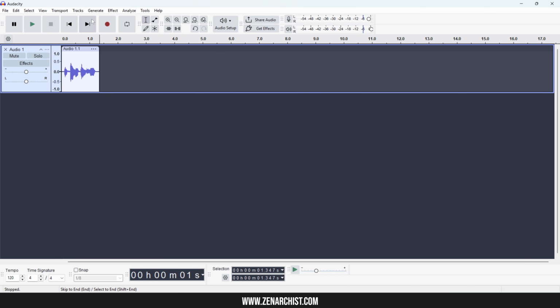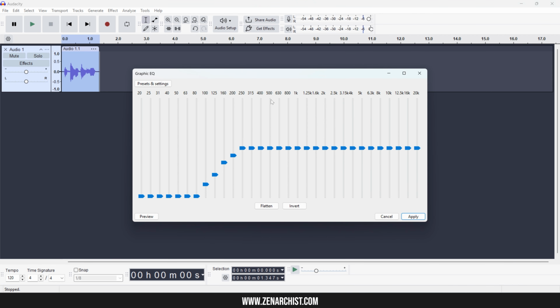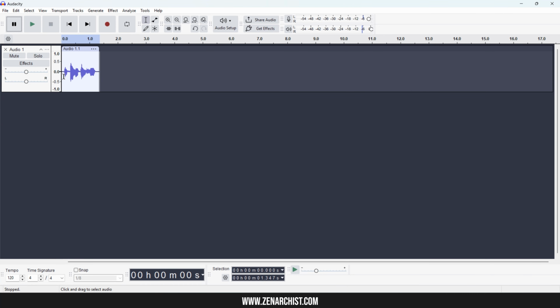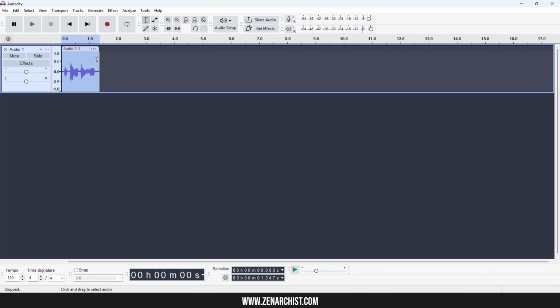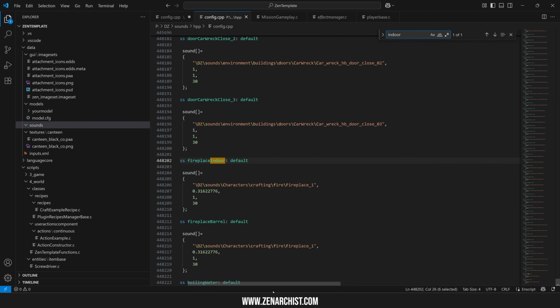We'll trim it up a bit, and you can apply effects in here if you wanted to. You could have EQ effects applied and so on. For example, this one makes it sound a bit tinny, kind of like a radio setting. You can get real creative here in the sound design part before you import the file into the game. If there's some sort of effect you want to apply, like reverb, things like that, it can be better to apply it in here than to try getting the vanilla sound effects to work. Again, unless there's a specific example you're looking for.